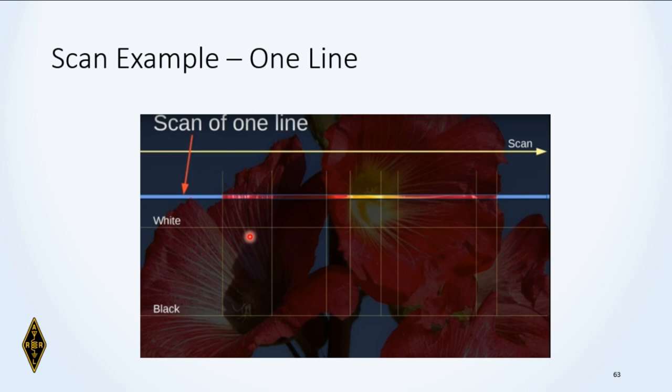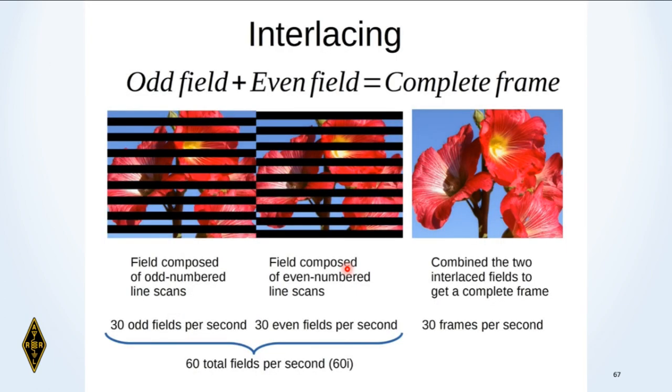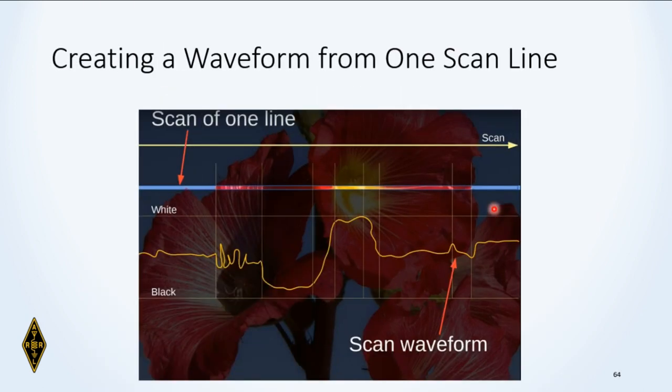And here's some of Kessler's stuff. And he's showing scanning one line. He's got a picture of a flower here. Do I have a better picture? Yeah, here the flower is coming into view. That's what we're trying to draw. So let's back up. You can barely see it in the background here, but we're gonna scan one line.